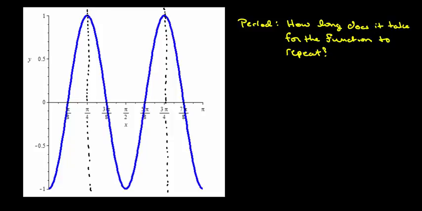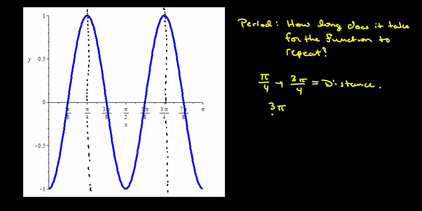Now doing that, I'm going to note here that I started at pi over 4, and then it took me until 3 pi over 4 to repeat. So basically the question is how far are these apart? So I'll just write the word distance. And distance is found by taking the difference of the two numbers. It's going to be easiest to take the bigger one minus the smaller one. Okay, we want our period to be a positive value.